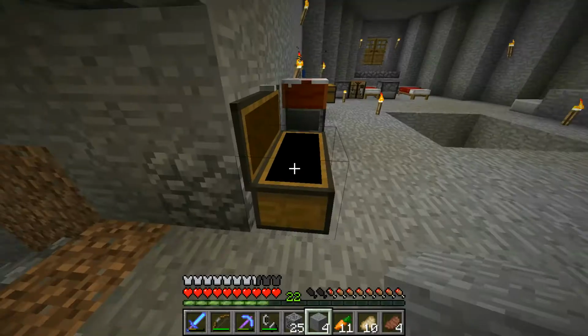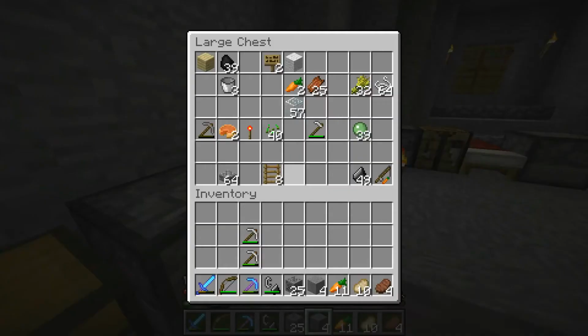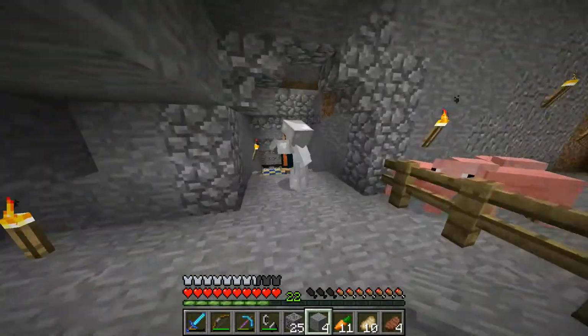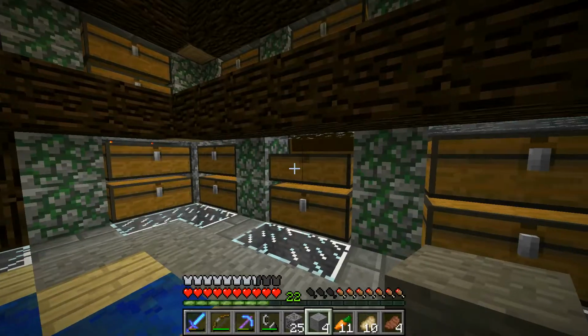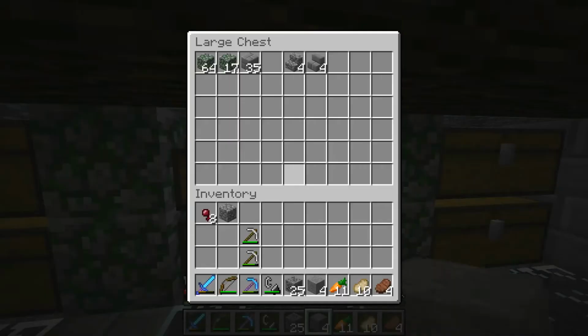We need... I did this wrong. Why do we have no smooth stone? Because we're pros. Oh, because we have smooth stone. We need to finish transferring everything over. I'm still looking in those chests, and it's totally over here. Smooth stone. Smooth stone. Ha!